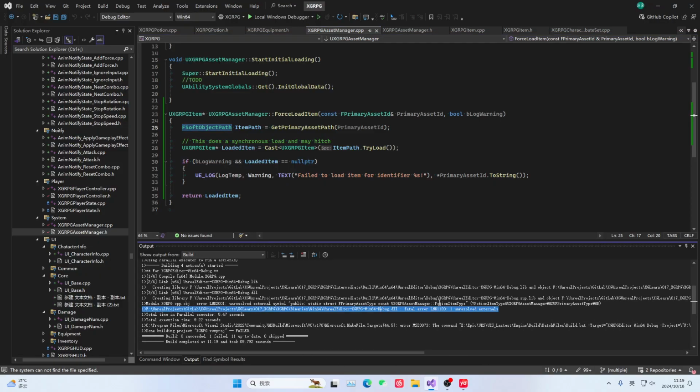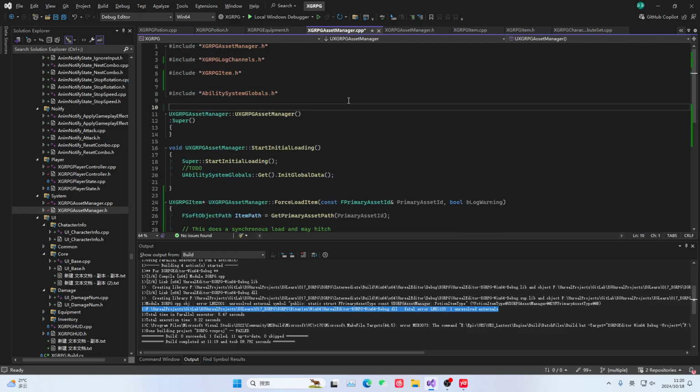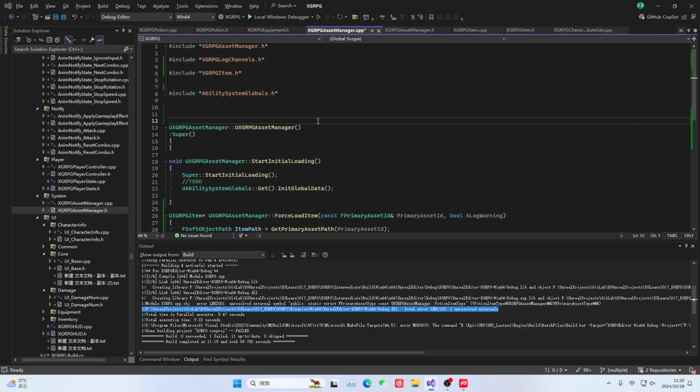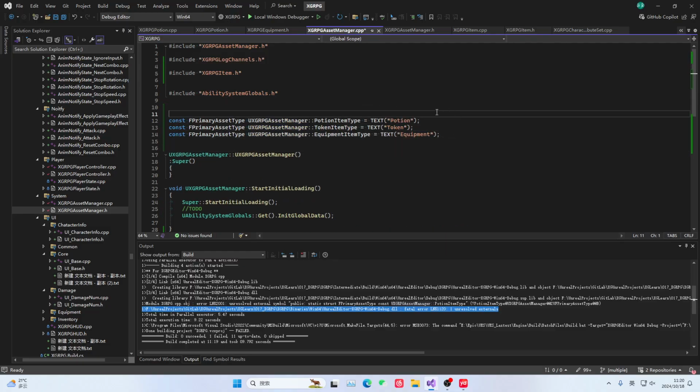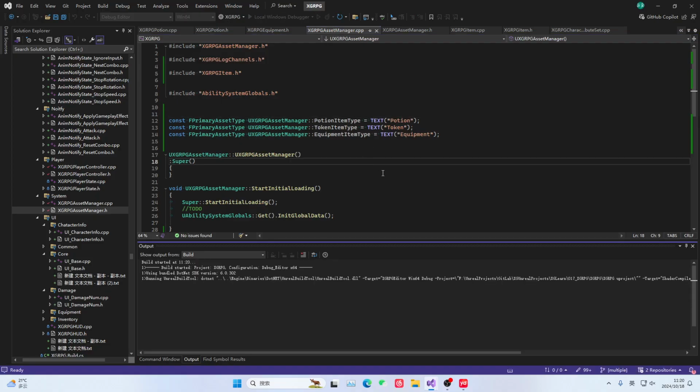It mainly indicates this place. It doesn't know what this is. This is a very common problem: we forgot it is a static variable. We need to initialize it outside the class. Okay, let's initialize it here. I assigned it correctly. The static variable was not initialized. Now the compilation should pass.